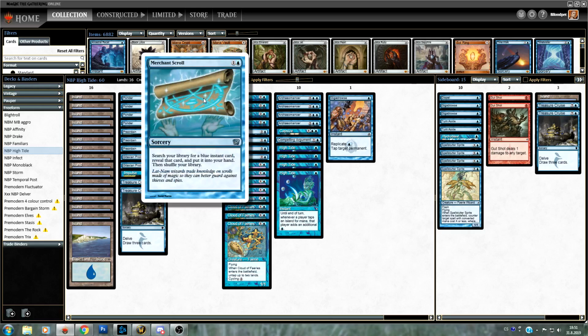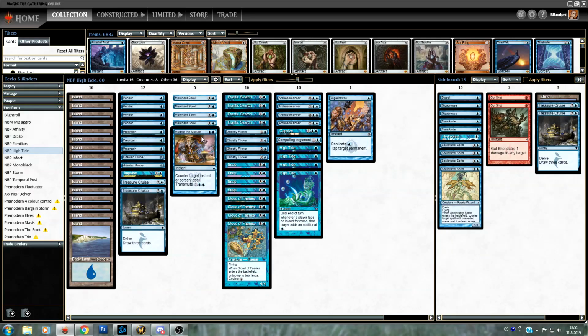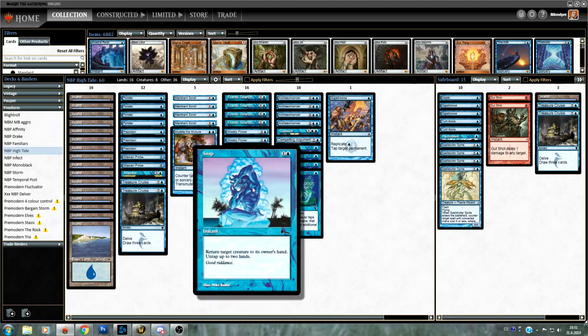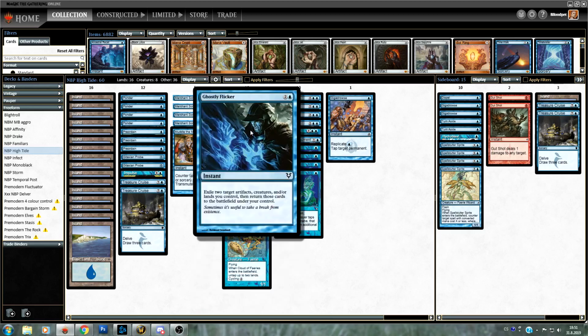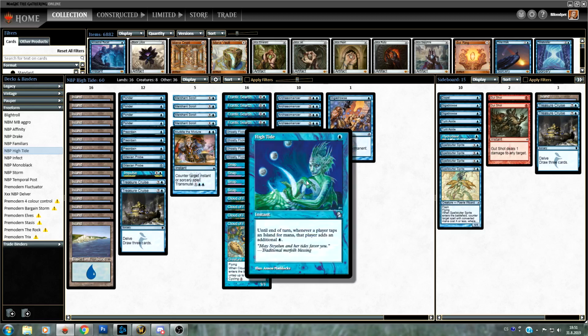We have some tutors, 4 of Merchant's Claw and 1 of Muddle the Mixture. There we have our basic mana ramp package. We have Cloud of Faeries, Snap, Phrenic Surge, Ghostly Flicker. All of them can make mana along with High Tide. So when High Tide is active, every Island makes 1 more blue mana when it's tapped, and this stacks, so we can stack several High Tides if we wish.